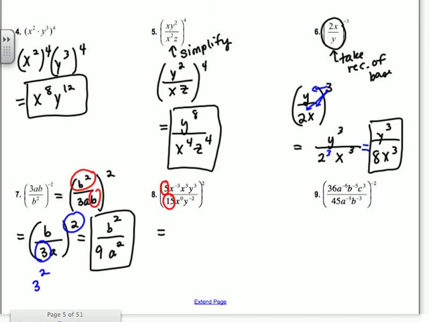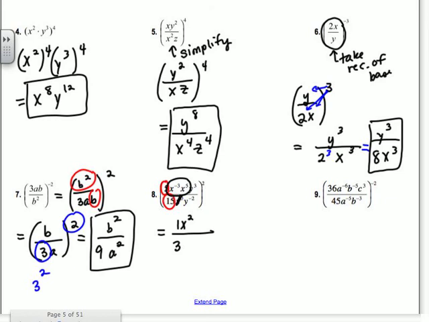1/3. So just like before, it still reduces to 1 over 3. Okay, now let's look at the x's. On the top, I have x cubed times x to the 5th, so I'd add my exponents and get x squared. On the bottom, I have x to the 0, so that's just gone. You can just ignore the x to the 0. So I end up with x squared on top.